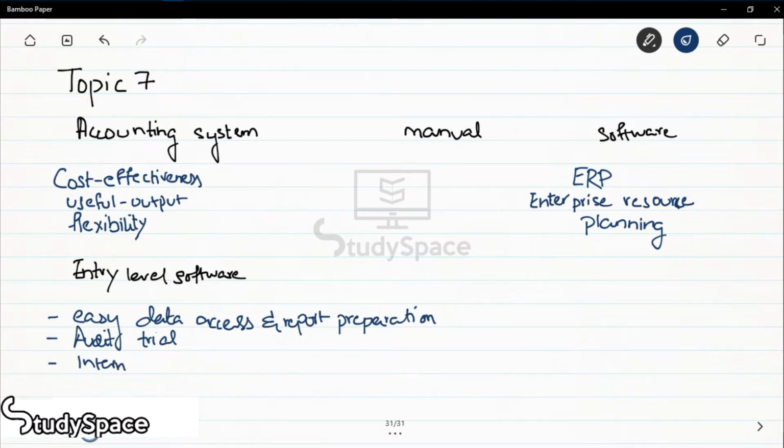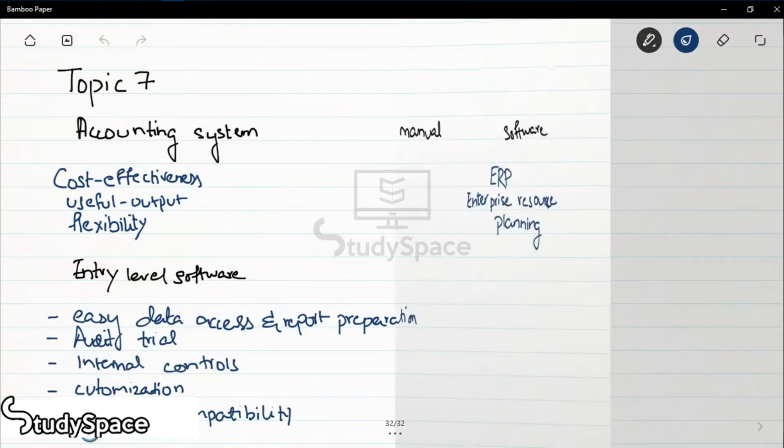Allows us to internally control the functions of accounting so that we can view all our records such as wages for employees and other accounting data that is needed by a company. Allows for customization. So if you have a particular company that operates and performs a particular function, you can customize your software to that particular function. Lastly, network compatibility. So it can be used by multiple users, allowing there to be shared data and allowing there to be a collective work that can ease the flow of information.